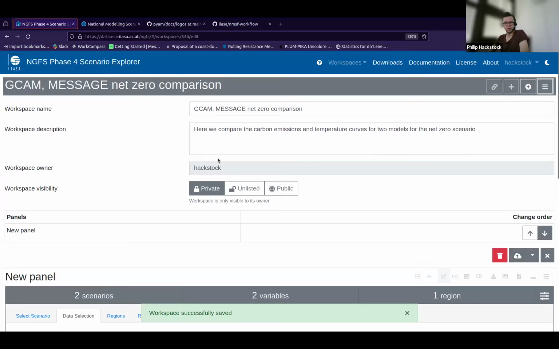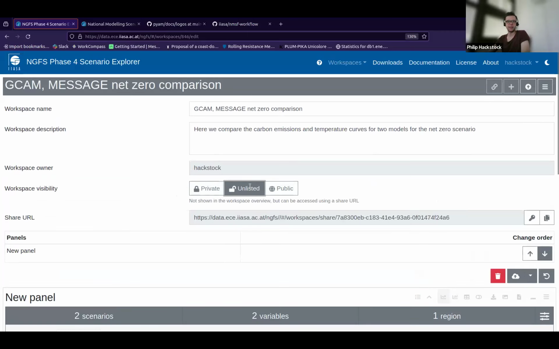And then as we go down here, we see that there are three visibility options. Public basically means that everyone is able to see this workspace. And unlisted means that you now have a secret link that you can share with your colleagues, with your collaborators, so that they can then see the workspace that you've done. And this can be quite handy when you want to compare results, but you don't want to publicly share that with everyone yet, but just maybe keep it team internal or something.